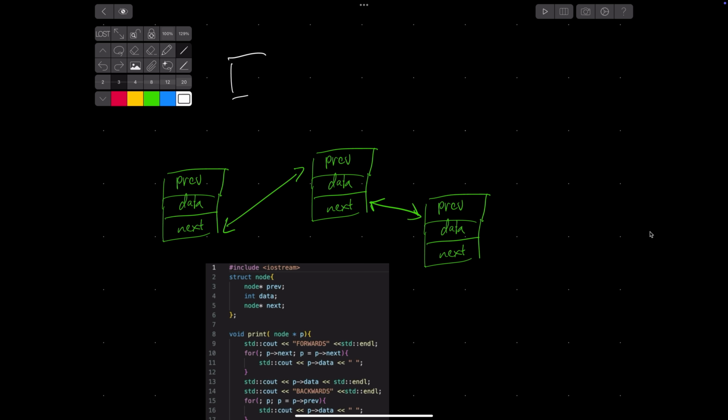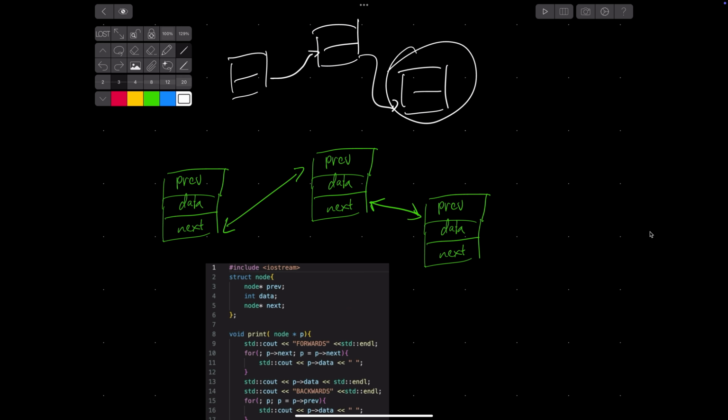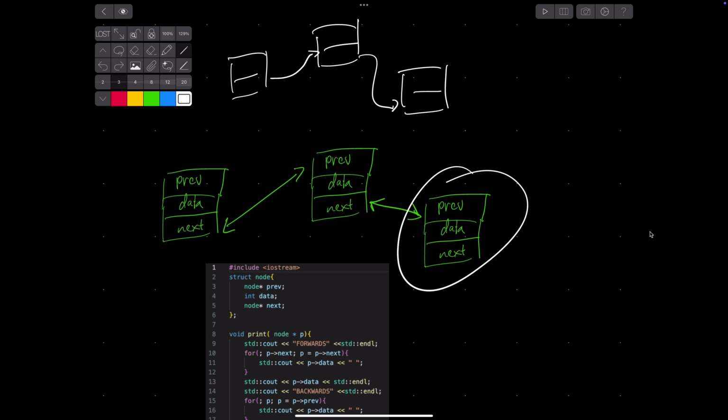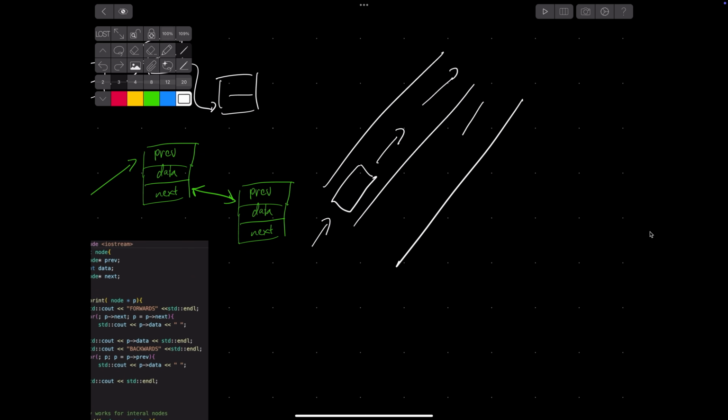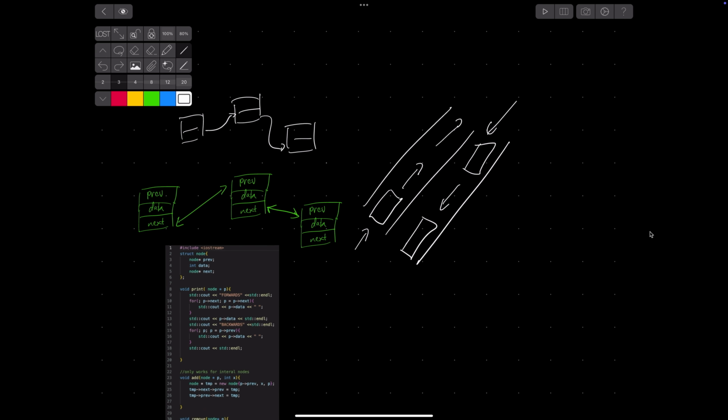So normally, if you had a singly linked list, if you were here, there is no way for you to go back here. So you're kind of stuck. You have to restart all the way from the head and then traverse all over again. However, with a doubly linked list, you are able to easily move forward and backwards as you choose. And that gives us extra flexibility. Another way to think of it is like a road where you have cars: with a singly linked list, cars can only go in one direction. But with a doubly linked list, you end up having a two-lane road where you can go in either direction, and it is generally a lot more efficient.